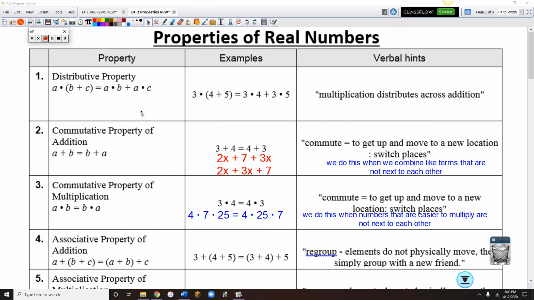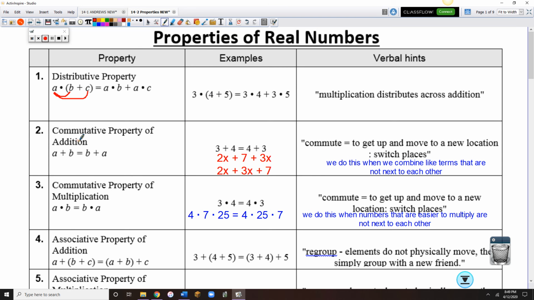So let's start with the distributive property. A lot of these properties are going to be familiar to you. This is a chart that I found, but I've added to it. Everything that's in color is stuff I've added to it. So distributive property, we've seen it tons of times. Okay, that's when you have a number on the outside. We don't usually see a dot in between the A and the parenthesis, but basically your outside number times anything inside the parentheses. That's super familiar to us, so I'm not going to spend too much time talking about that.